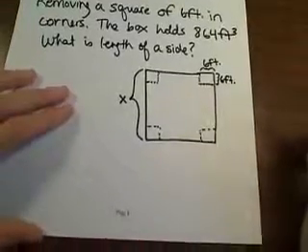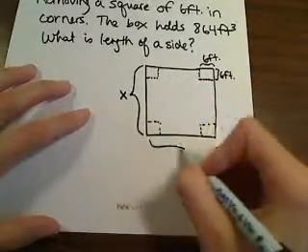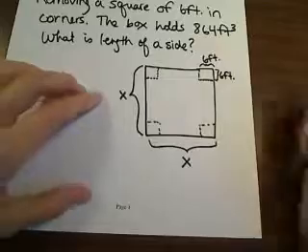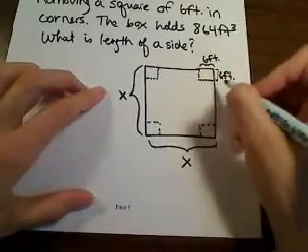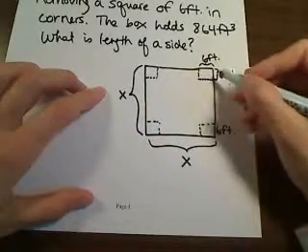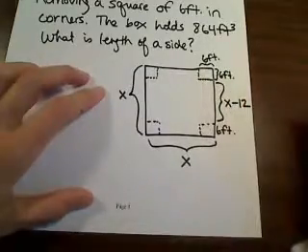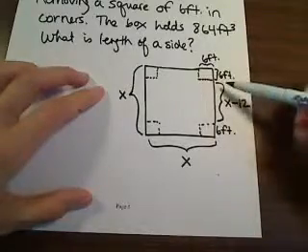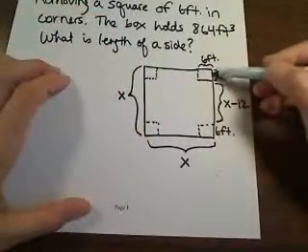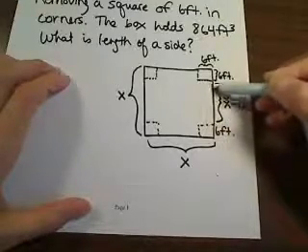Okay, well, anyways. And so if this is x and we're talking about a square, then this is also x. Okay? And if we take a look at this, if this is 6 feet right here, and this is 6 feet right here, then this distance right here is actually going to be x minus 12. And the reason is if this whole thing is x, then if I subtract 6 here and subtract 6 here, then I'm actually subtracting 12. That would leave me this distance right here.